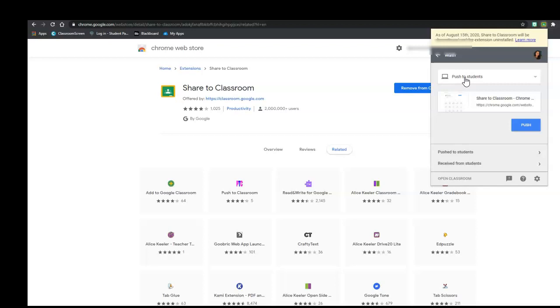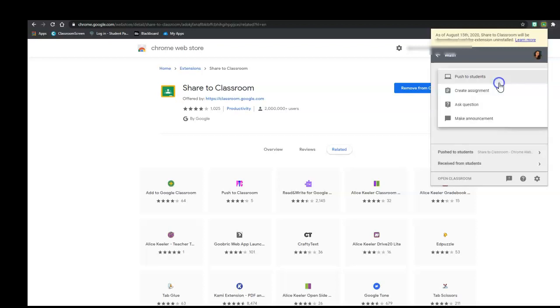But the great thing is I could be talking to them about this or about a page, or I can tell them, hey, I need you to download this. Maybe not this exact app, but you can just simply push it to your students. Now, when you do this, it will pop up in a new tab on your student's Chromebook. So no matter what they're doing, it should pop up in a new tab for them. And I love it. It's perfect for sharing web pages very easily and getting your students back on task.